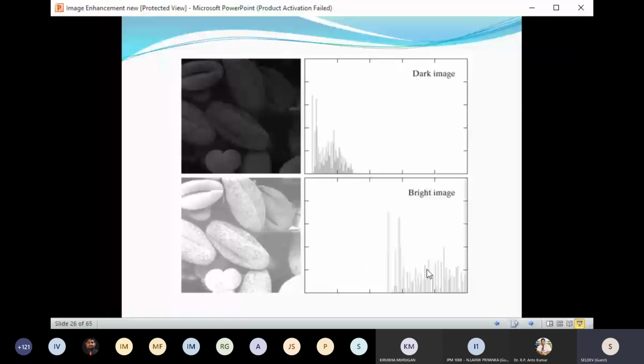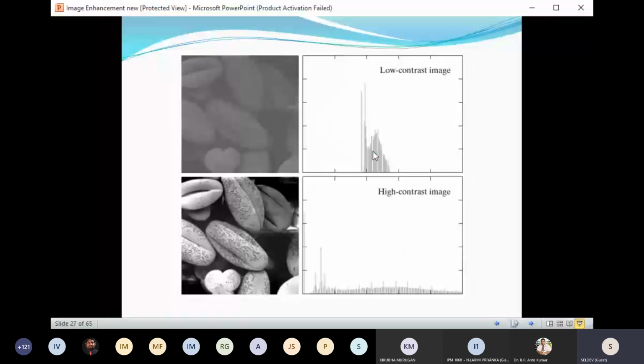This is the dark region, this is the bright region. If it is a low contrast image, it will be concentrated in only one area, either dark, high, or in the middle. If it is a high contrast image, it will be equally distributed. See here, it is equally distributed throughout the values from 0 to 256.